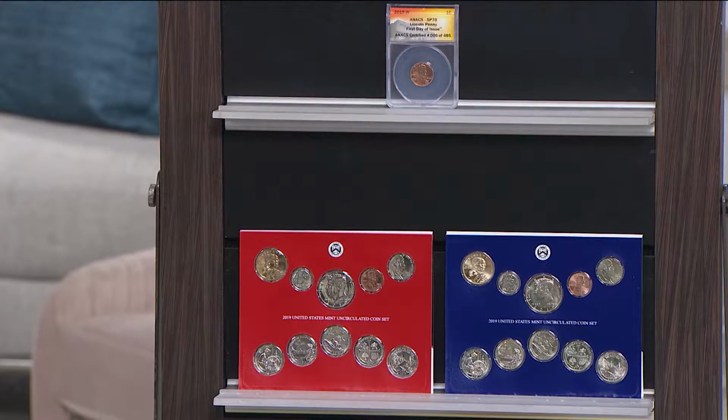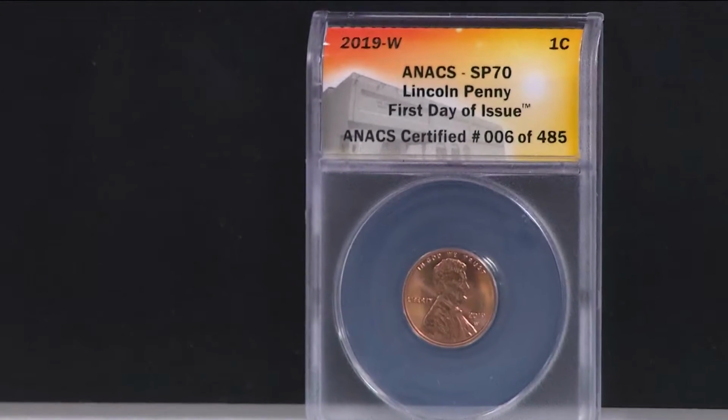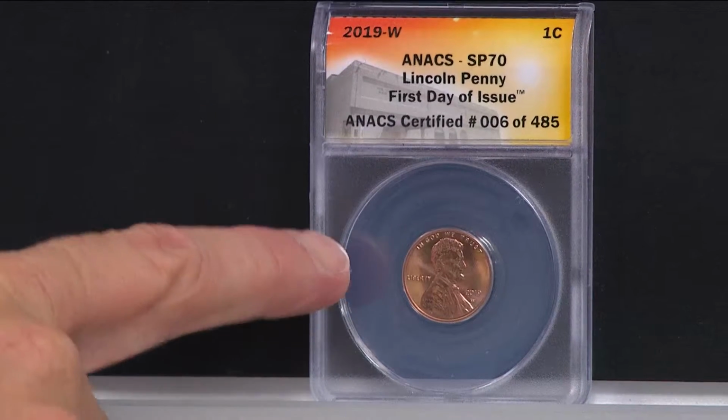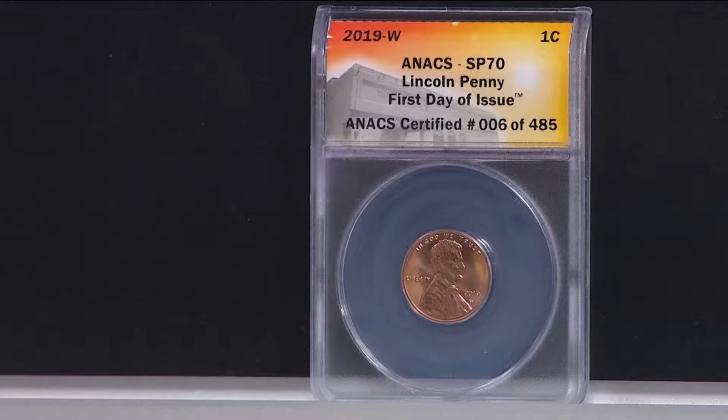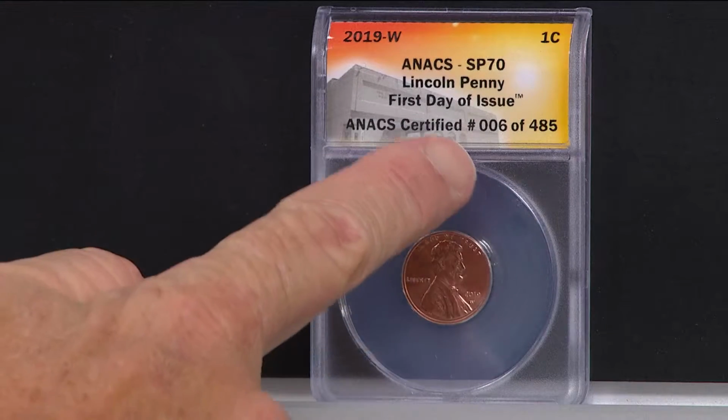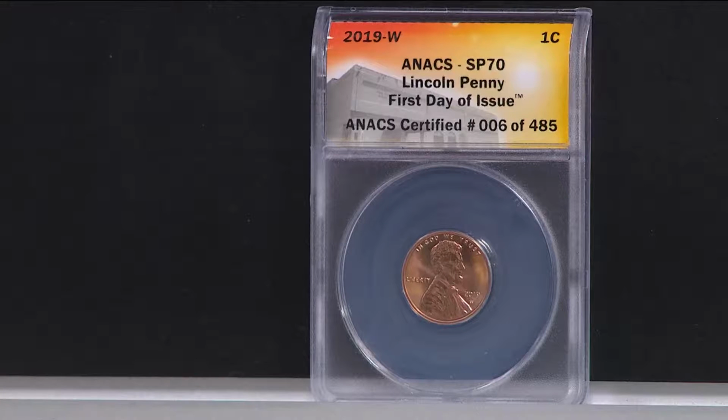I can't impress upon you enough. The Mint State 70 coins are absolutely, positively amazing in terms of rarity, collectability, desirability. If you take a look at this, the population of the NGC coins is about 485 coins. I think they're a tad bit less, but you can't find that coin for really less than about $2,000. Okay, that's a $2,000 coin. PCGS have a lower population because not many people graded PCGS.